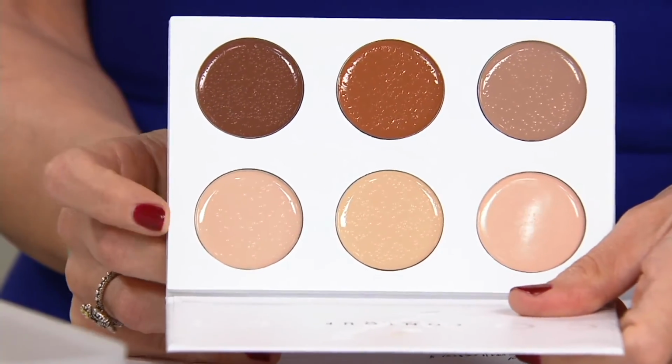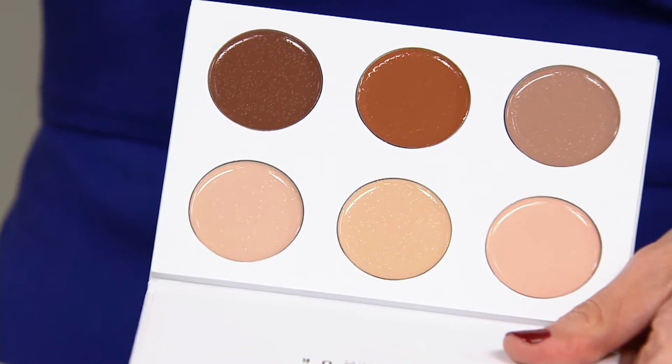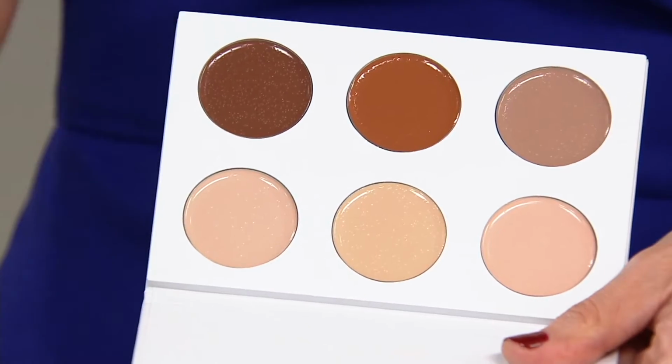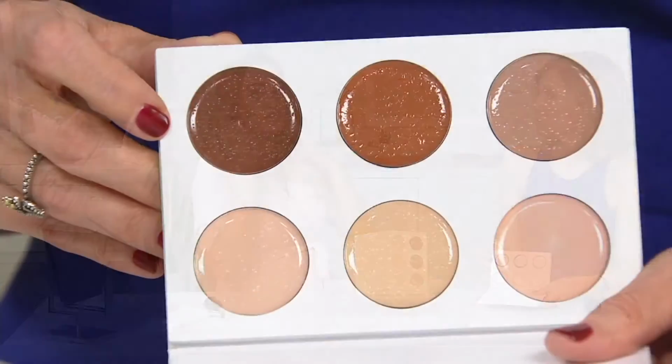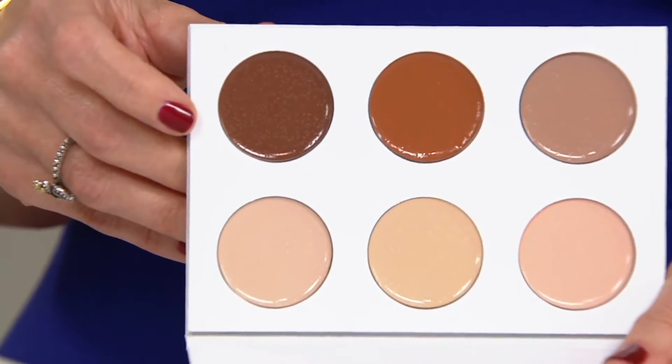You've found quite a few words there. You're using concealing, highlighting, illuminating, enhancing. So it really is a workhorse palette as much as it is, oh, we can bronze and contour. Definitely. So I didn't want people to think, oh gosh, I've got to contour and I've got to be really good and look like a celebrity. You can use it however it fits in with your day. I might use it as a concealer if I'm going to work or to the gym. At the weekend, I'll be using all those colours and contouring. So great.